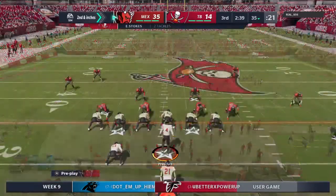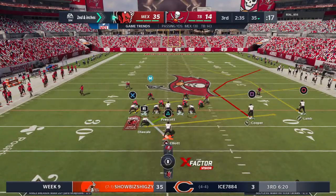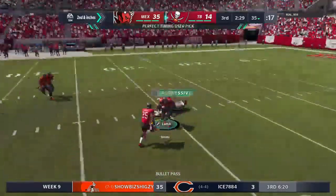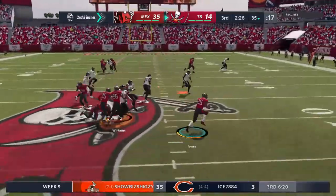It's second. You can see the time and effort and thought that they put into their passing game because it was evident right there. It looks like a simple pitch and catch, but you and I both know that they have planned. Into heavy traffic, and it's intercepted. Picked up by Josh Jones.